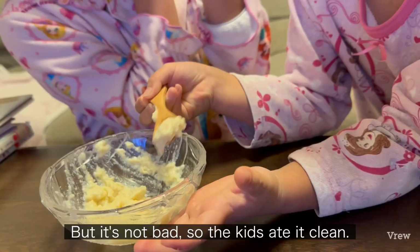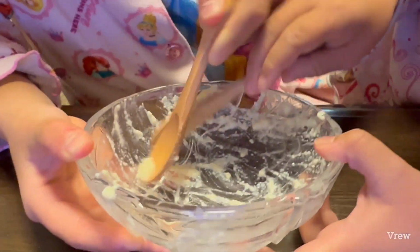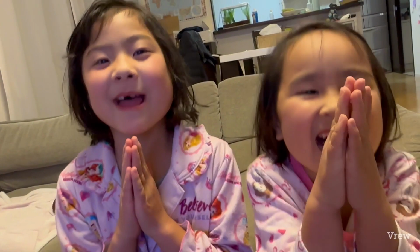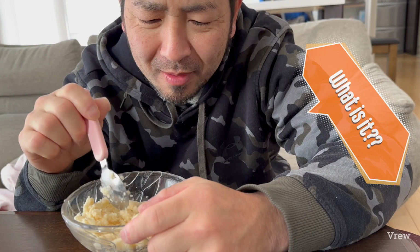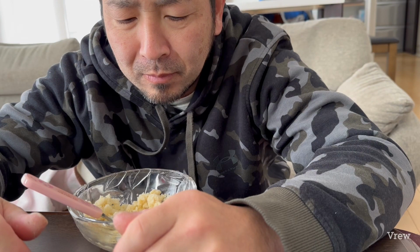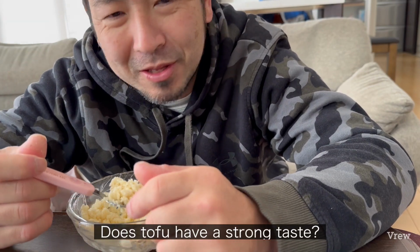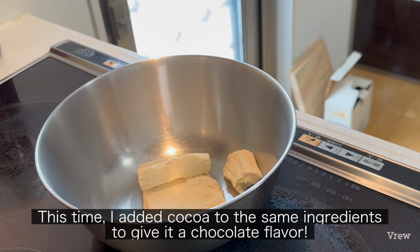So this is not success, but not bad. The kids ate it green. There is an honest person here. How to make it more delicious?